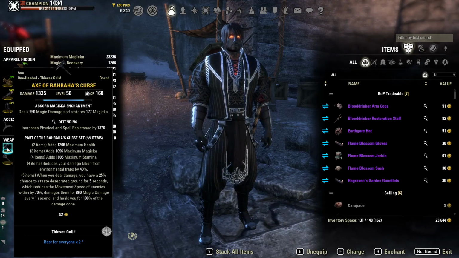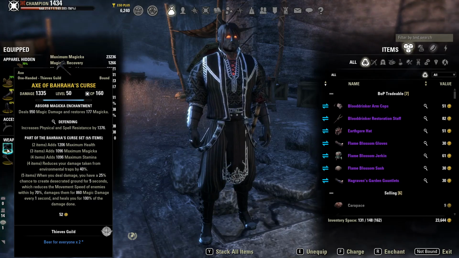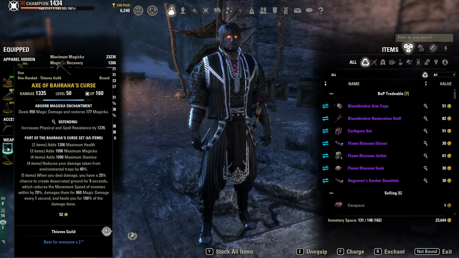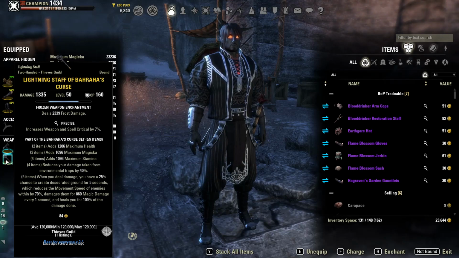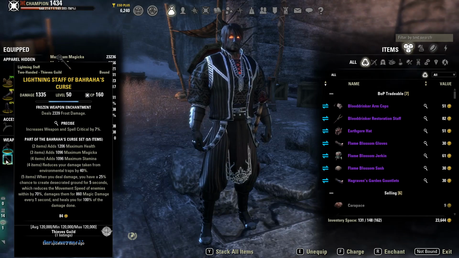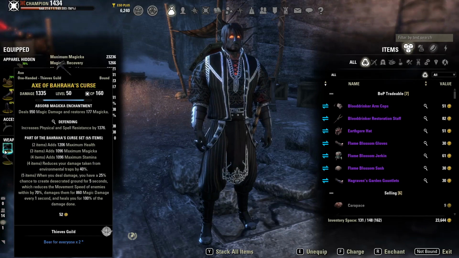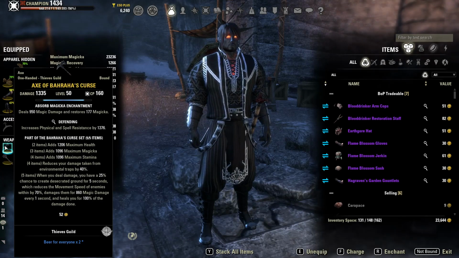The axe, the one-hander, I would like powered for more healing, but I have defending because that's the only thing I could find, and I don't want to transmute. And then the staff is precise. I would definitely like infused on the back bar with the crusher enchant. I haven't even changed the enchants at all. I've just been kind of messing with it since I picked it up.